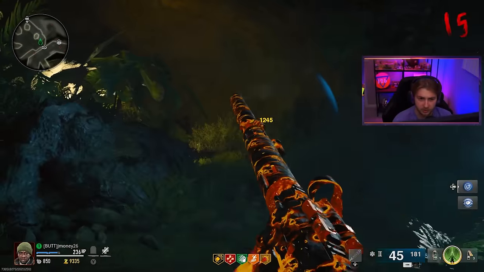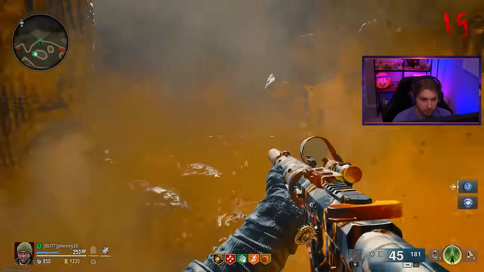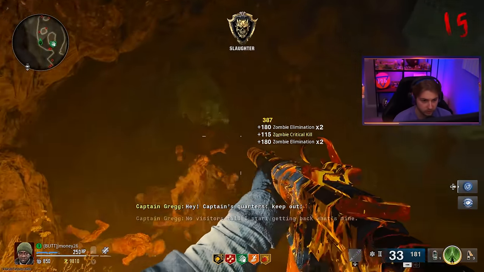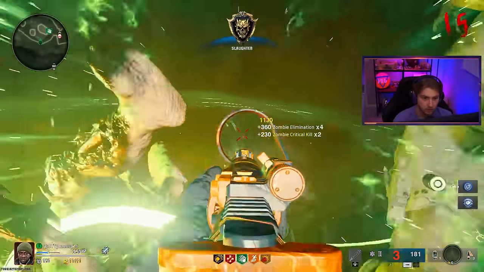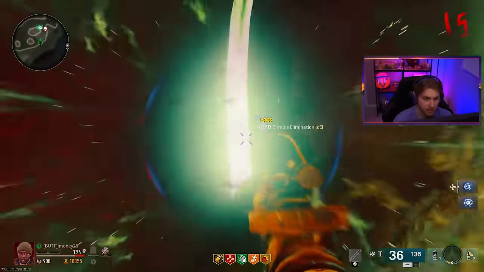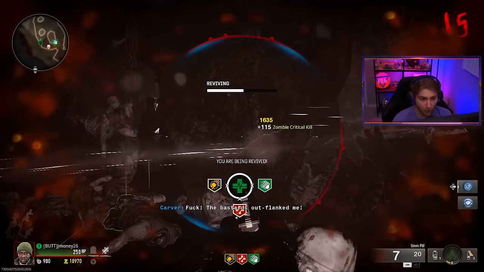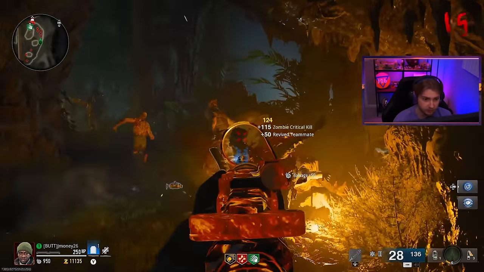Now, is it in the speed cola tunnel? Is that where he's hiding out at? Oh, yeah. It's right here. Damn. What's going on, dude? And Captain's quarters. Yeah, same. Let's use our healing aura. Are we doing anything in this? Is it doing any damage? I can't even see where I am or what I'm doing. This was a mistake. Oh, wait a second. Or was it? I just insta-revived myself.